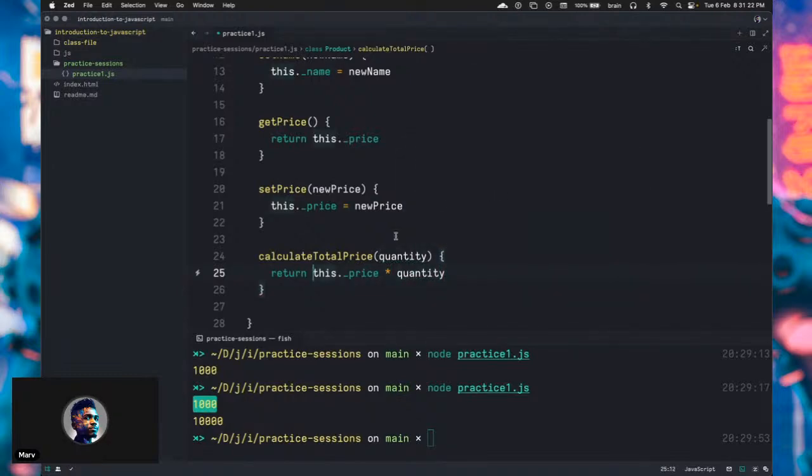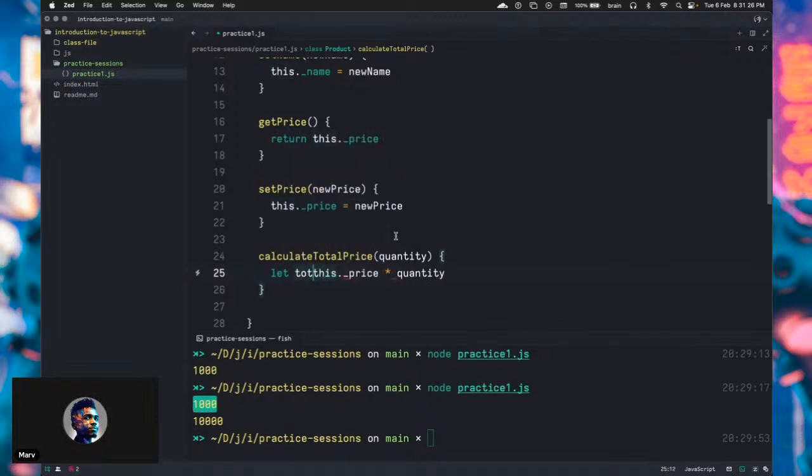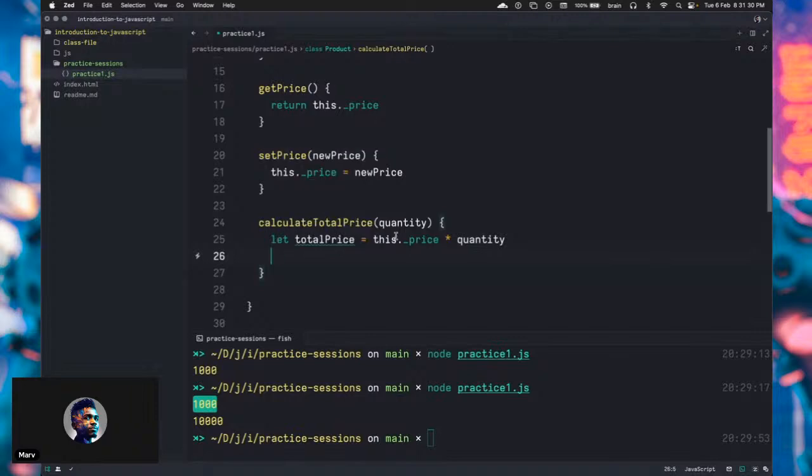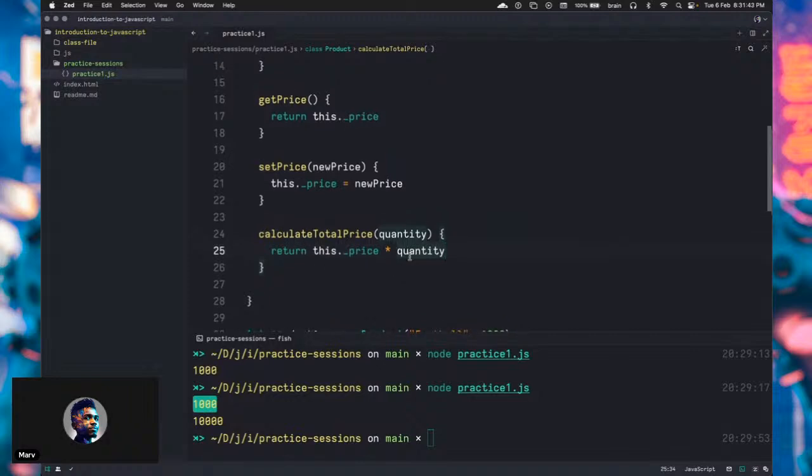Okay, so that's what we're doing. We can also say let total price equals this, and then we'll return total price. Now whichever way you choose to write your code, it's fine. We can simply return this and have one line instead of having double line of code here.